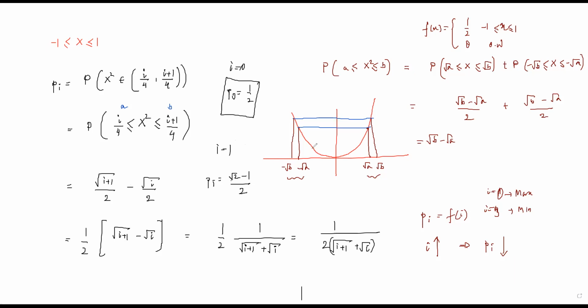So you can think about a food for thought question. People love food for thought questions because they can create new questions out of them. It can be: what happens if it's not x square but x to the power n, where x belongs to a comma b? How will you do that and solve that problem? It depends upon whether n is equal to 2 or not. So that's the food for thought question for you: how will you find the probability that x to the power n belongs to a comma b?